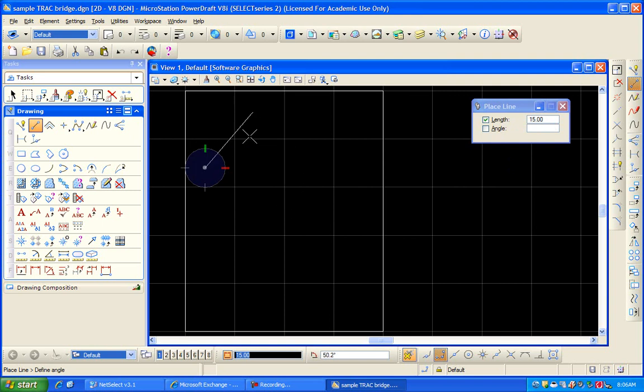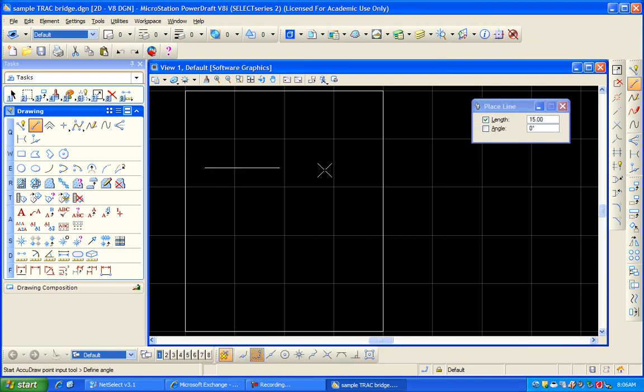So now it's showing that I can drag a line 15 inches anywhere. You may notice that these crosshairs are locking in at true up and down, left and right. That is my AccuDraw feature, and that can be toggled on and off up at the top here at AccuDraw. So if I turned that off and I'm selecting a line, now it's not forcing to lock in up and down, left and right, but I do want to have the AccuDraw on here.